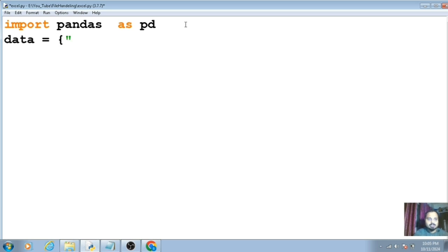Roll number. This is my first column, and I'm going to write the values of this roll number in the form of a list. Now I have created an empty list. We will fill this list. Now the next column should be physics.